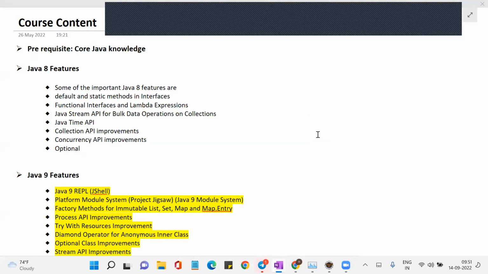Sir, is it possible to start the class by 8 or 8:30 instead of 9 o'clock? I have another batch already going on at 7:30 on data structures and algorithms. So my slot from 7:30 to 8:30, 8:45 is already booked. I'm currently teaching data structures and algorithms, so it would not be possible at this point of time. That's the reason we kept the class at 9 to 10 or 9 to 10:30. If you have any specific questions, we can have extra time on the weekend and go through those questions as well.